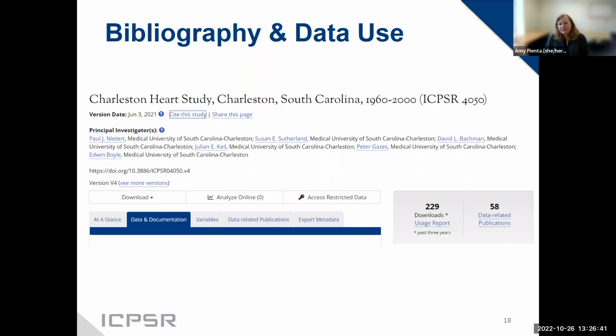You can see quickly from this snapshot of the study homepage that the code books have been downloaded 229 times over the past 3 years. And we have associated and tracked 58 publications as being related to the Charleston-Hurt study.